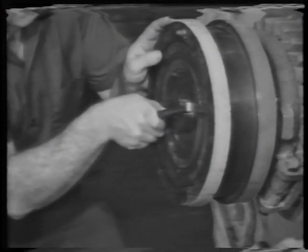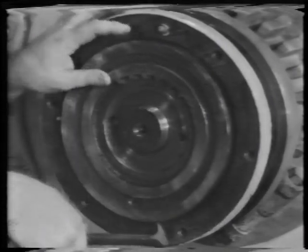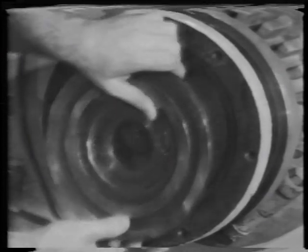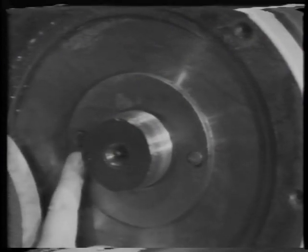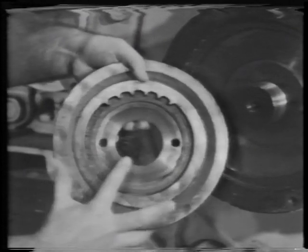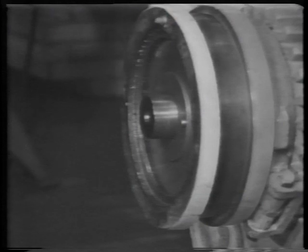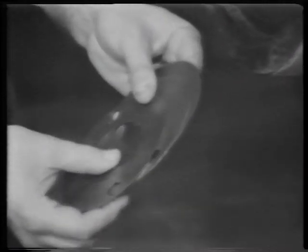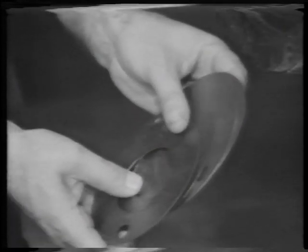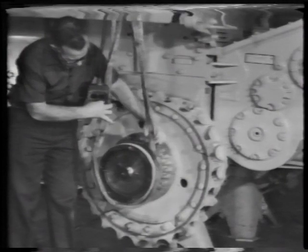Pull the retainer off the dowel pins. Remove the shims. Replace the same number unless an alignment problem must be corrected between track and sprocket. Pull the support off the bearing cage.